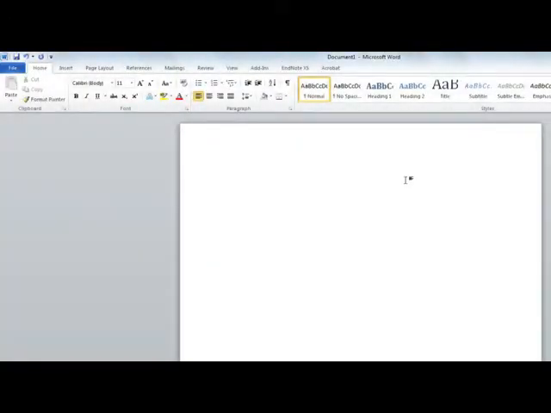When you start typing in Microsoft Word, simply click once to make this blinking cursor appear. The words you type will appear from this point. You can type using the keys on your keyboard. For example, to type the word "the", you hit the keys T, H, E, and you've typed the word.